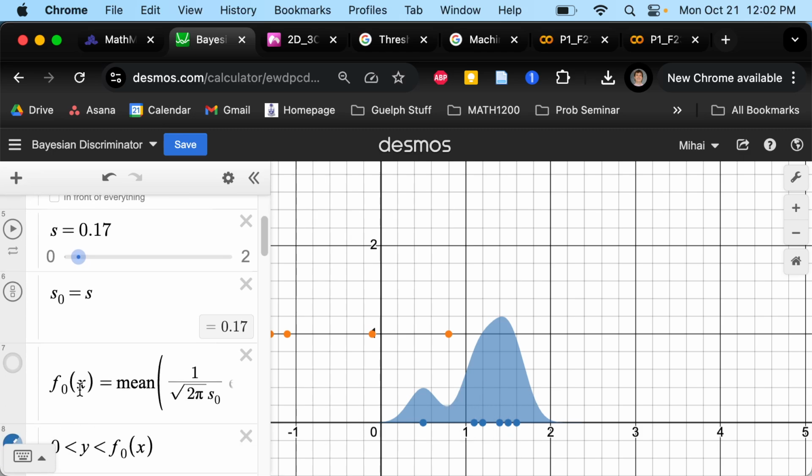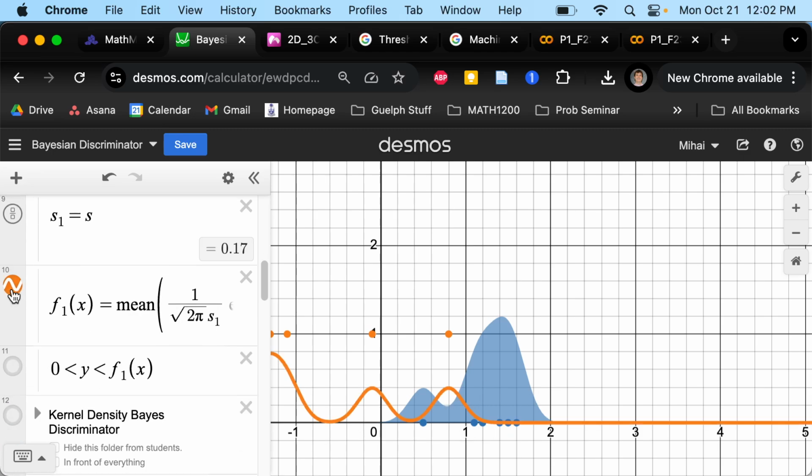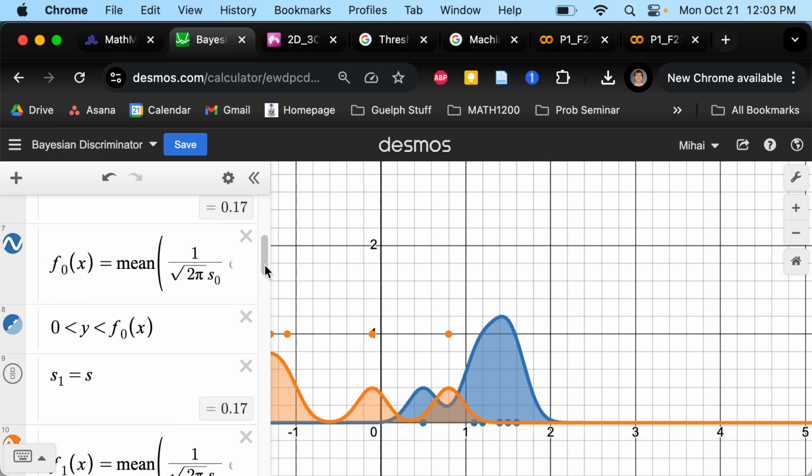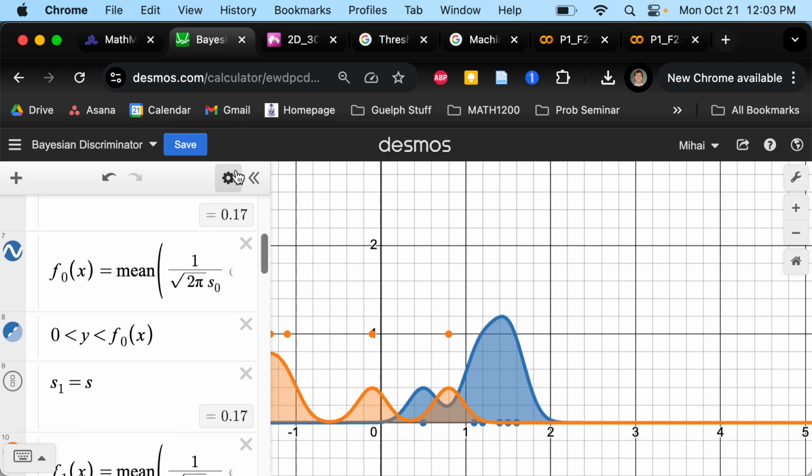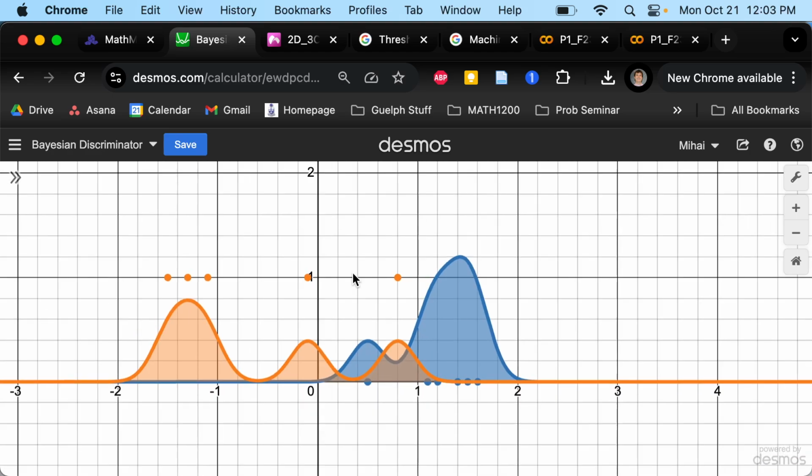So that's the blue. This is the orange. Let's turn on the orange and turn on the blue. Again, I just picked some kernel, and then I used kernel density estimation. Given these blue points and these orange points, please estimate the probability density of the blue and the orange distribution. You see the blue distribution has these two bumps over here. The orange has three bumps. It has a big bump over here because there are three points, and a small one here and a small one here from these points.